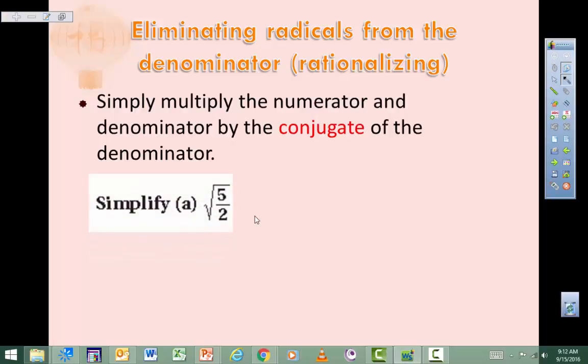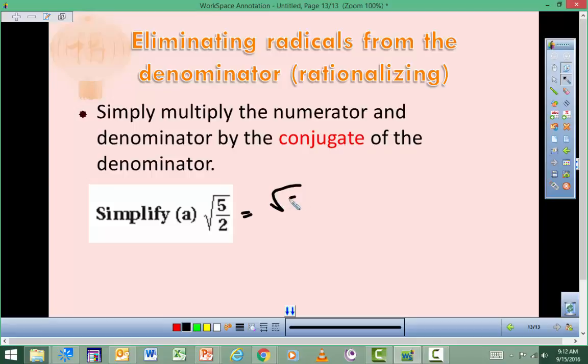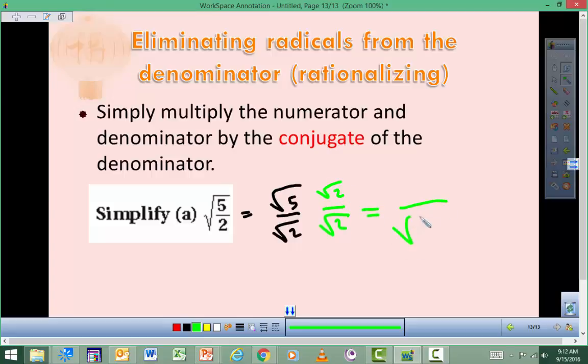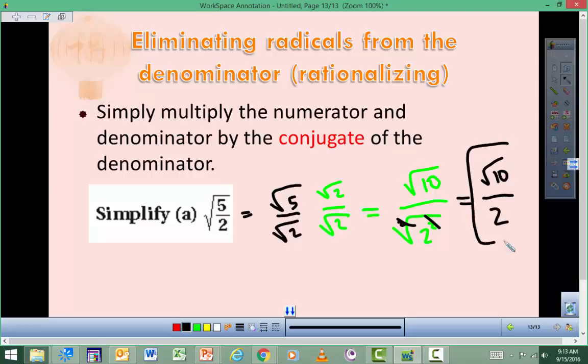Okay, so what I could do, I could start out by writing this as square root 5 over the square root of 2. But Mr. Muscle told me I can't have square root 2 in the denominator, so I have to multiply by square root 2 and square root 2 here. Well, this would give me the square root of 2 squared. And this up here would give me the square root of 10, right? Now, I've been told that the square root and squares are inverse operations, so they cancel each other. So that means I have a 2 down here now. And in the numerator I have square root 10. Okay? Alright.